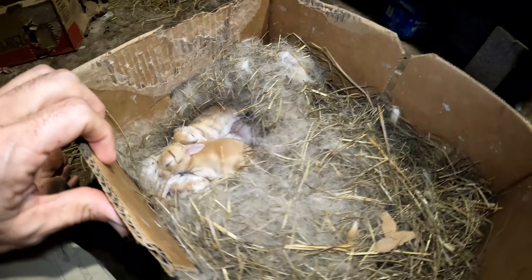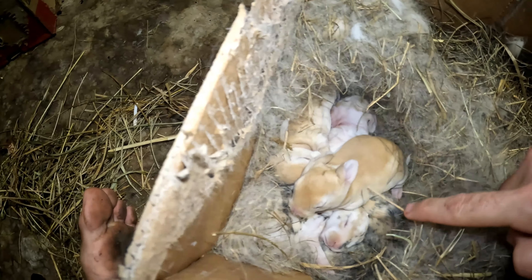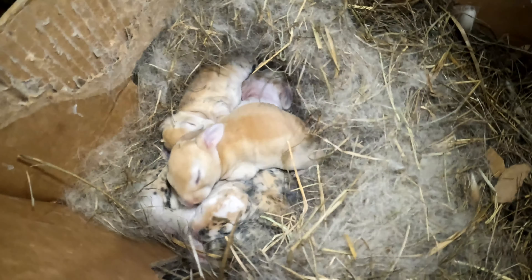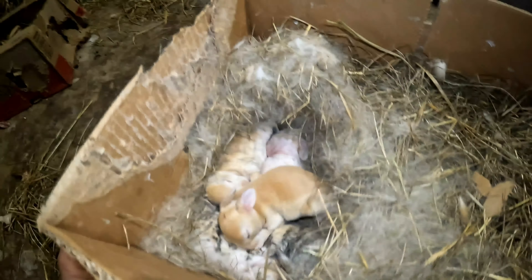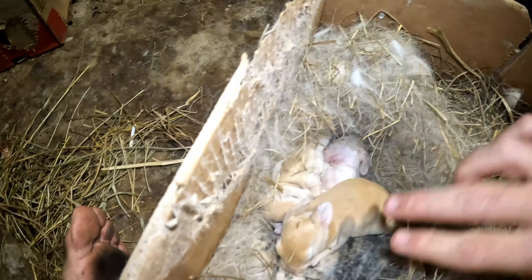Okay, so there's five in here — well, I lost one, but these are the new guys and they're just going to be beautiful. I'm seeing one that looks like a solid right here, kind of like its mom but without any black. And then there's a harlequin, a Japanese harlequin, a tricolor, and an orange and white. The one that I lost was orange and white. I won't get them out of their box right now — I don't want to disturb them. These guys are real healthy, by the way — they're doing good at day seven.